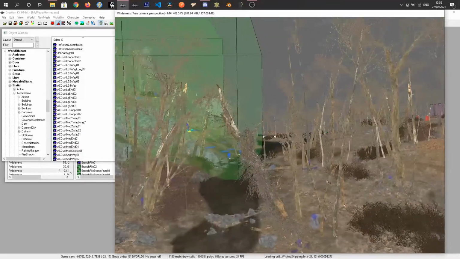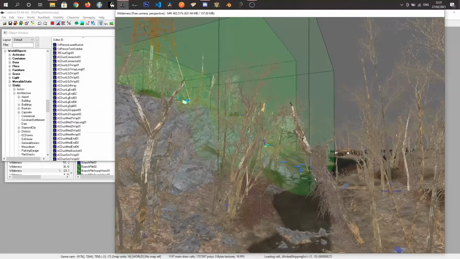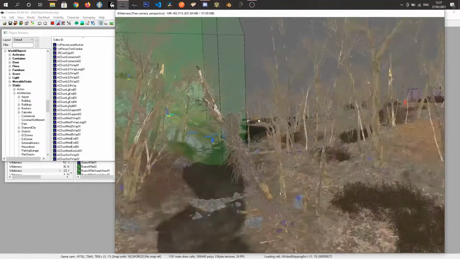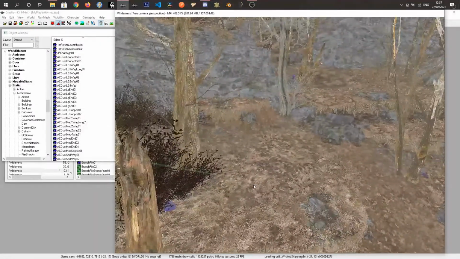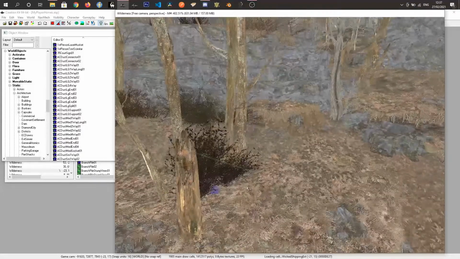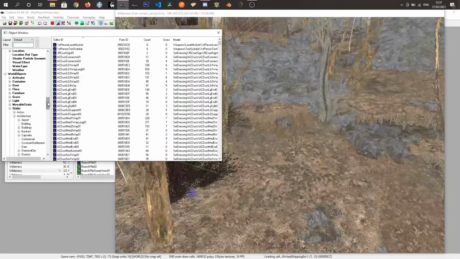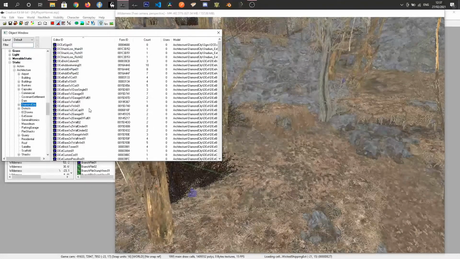So I'm just to the west of Sanctuary. It's over there somewhere, just by this river. And I'm gonna plonk down just a shack here. I'm gonna just drop any old kind. I'm not overly worried about what it actually looks like on the outside.